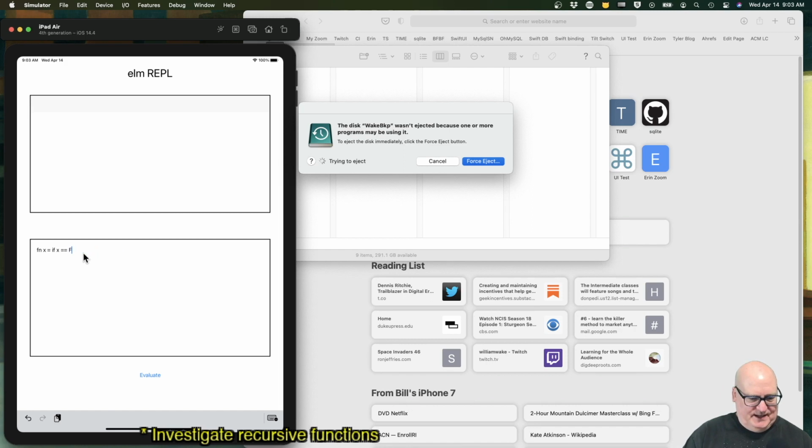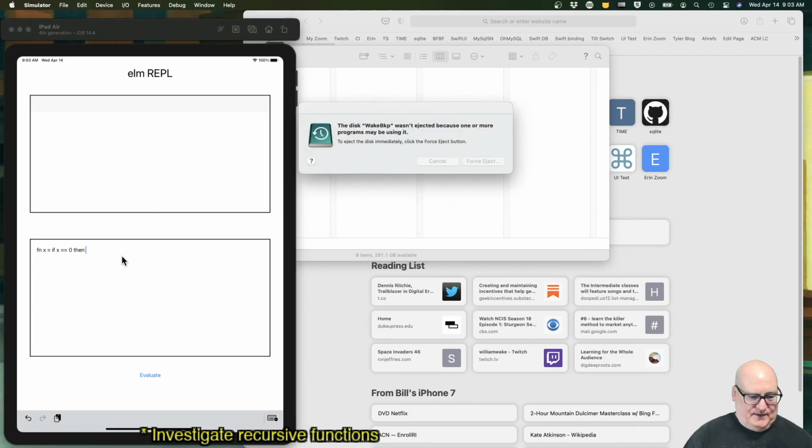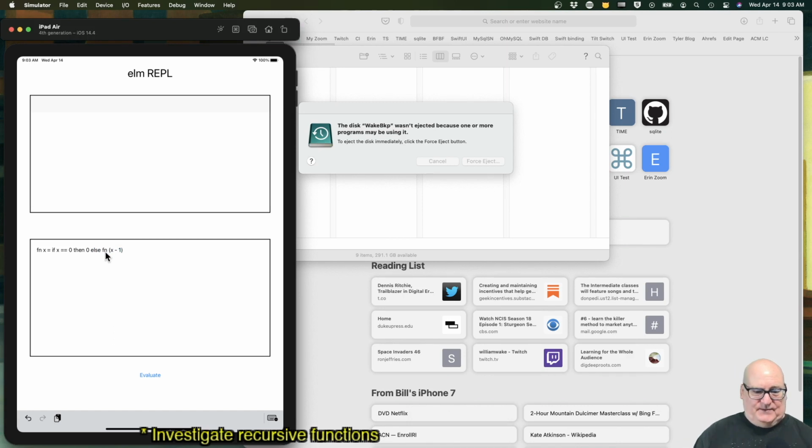And I don't have if x equals 0, but my theory was, if x equals 0, well, one way would be: if x equals 0, then 0, else function of x minus 1.